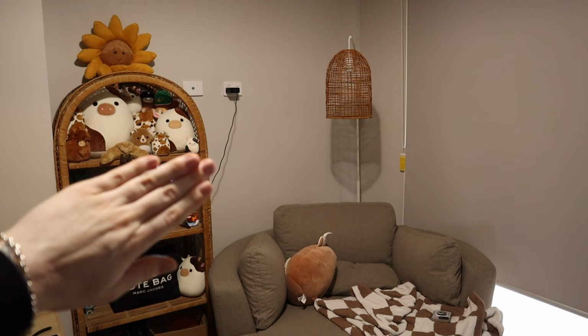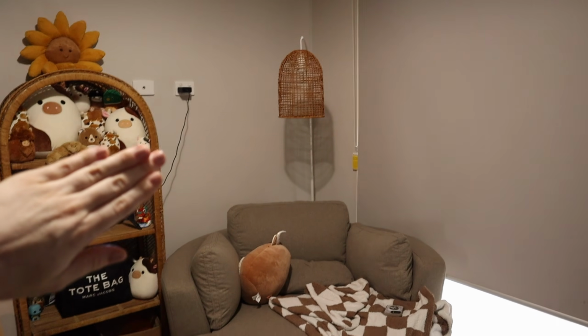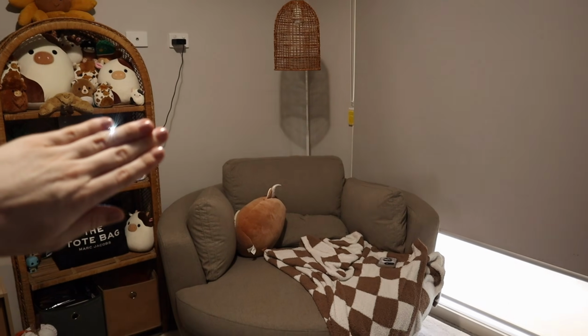Wow, this is really coming together. I think that still being black is the move. Very, very happy. So like I said, I don't want to paint it black until I can 100% confirm that the lamp works and it's all working well. So hopefully I will pick that up tomorrow. If not, maybe my partner, I might message him and see if he can pick something up on the way home. I love the way it looks.